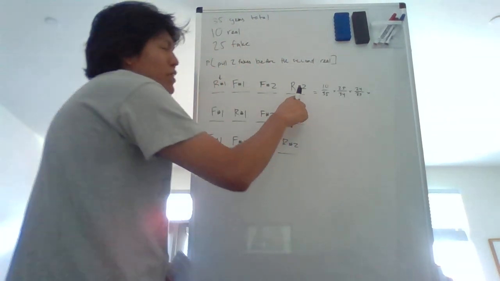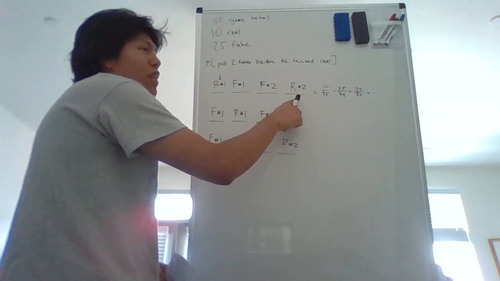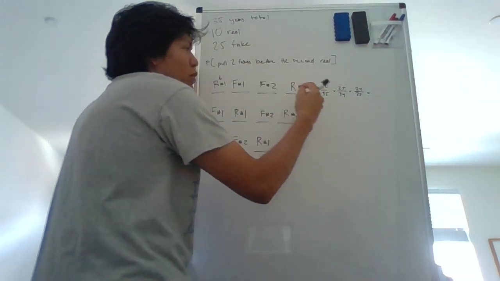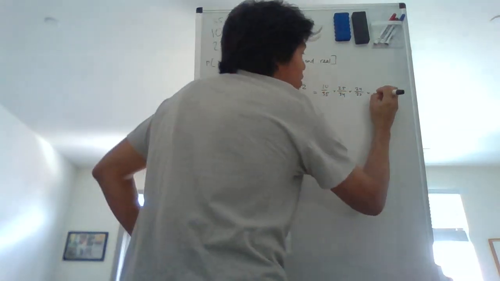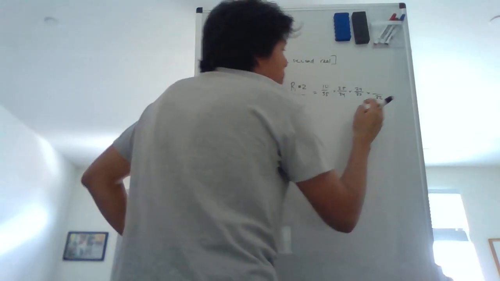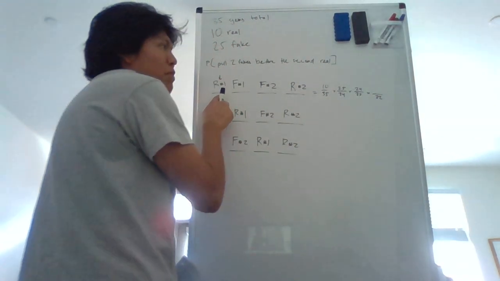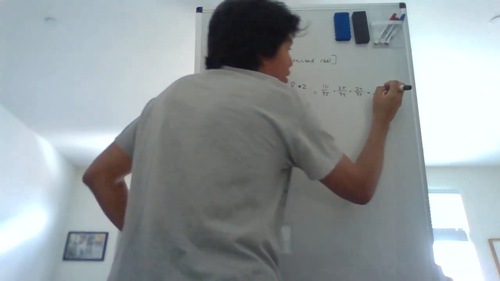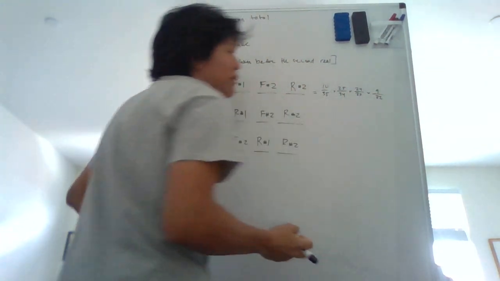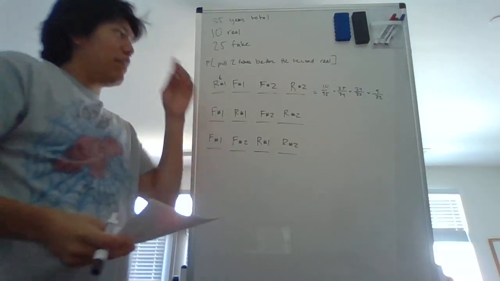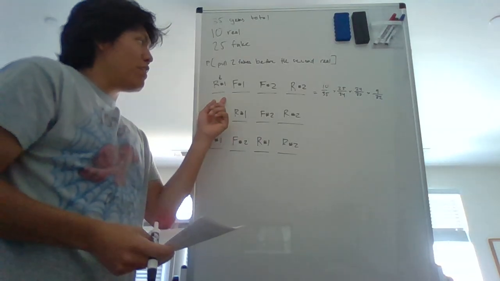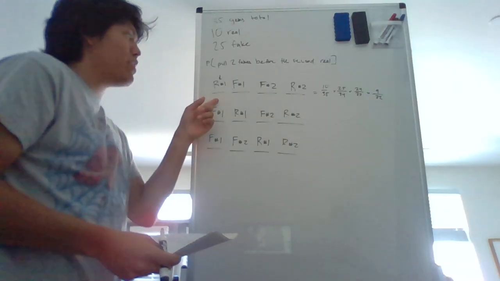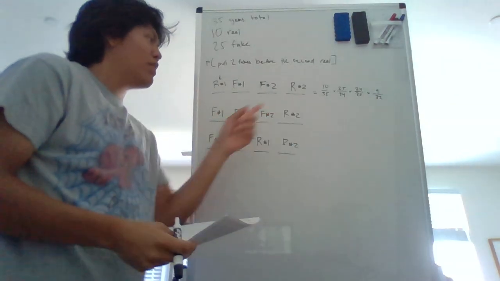And then finally, what's the probability of us pulling out the second real gem? Again, the total goes down by 1. That's 32. And we've already pulled out 1 real gem, so now there's no longer 10, there's 9. Boom. And that's only the probability of this process right here: a real, a fake, a real.